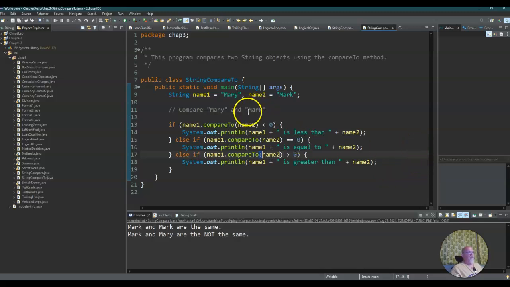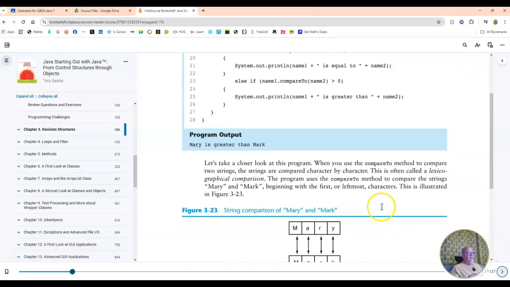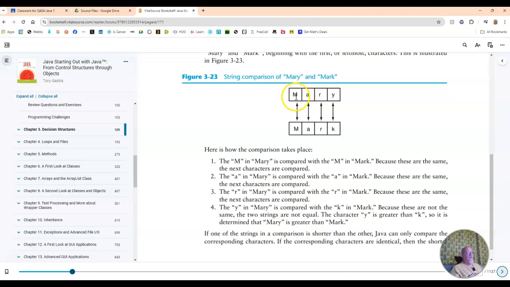Now if we look at this, here's how it's going to do the compare. I'm going to go back to the book for a second. It's going to look at the first two letters. They're the same. It looks at the next two letters. They're the same. Looks at the next two letters. They're the same.